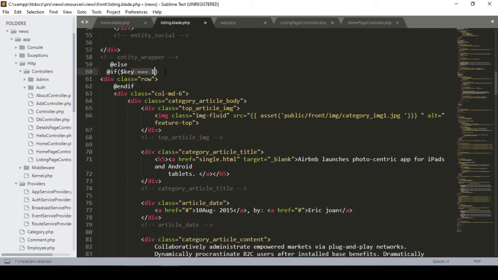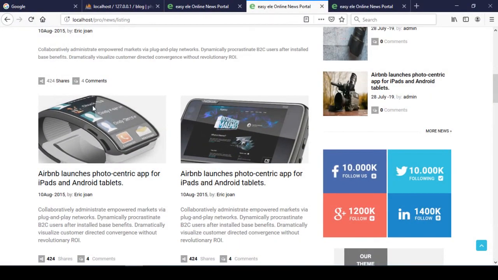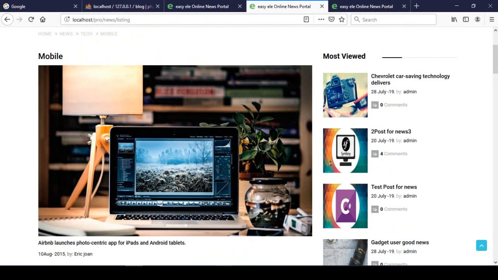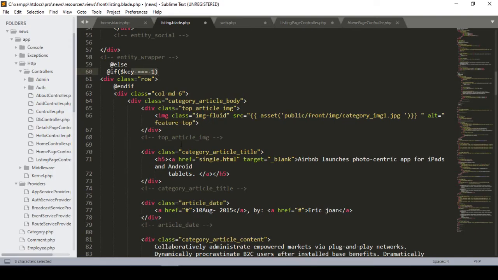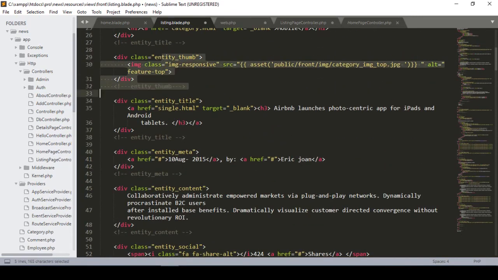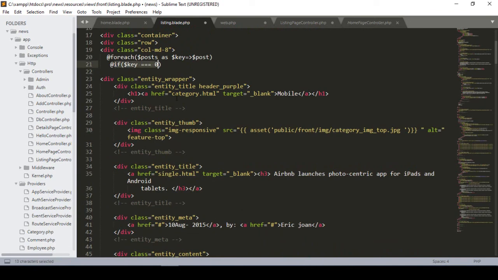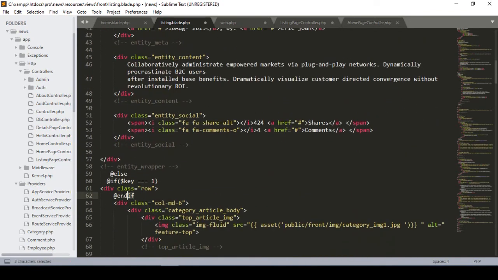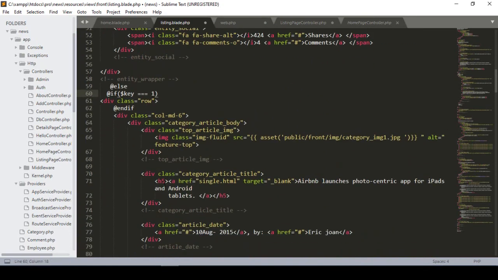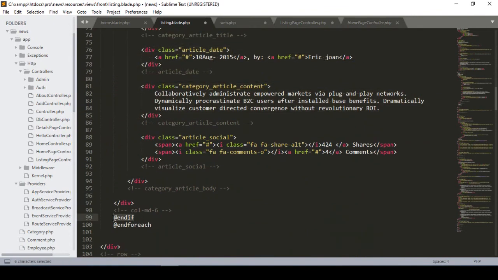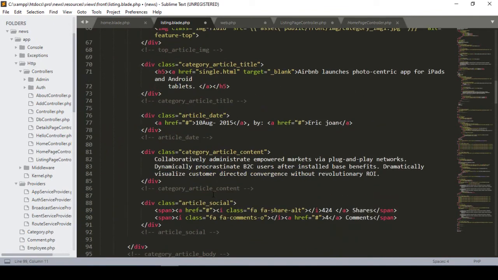So for the key value 1, this layout will be just like that, and for the 0, like here, that is the other one, I just put that condition as 0. So when it is 0, then it should redirect to this one. Okay, that means you load that layout. So here for that reason I just define that key, and here I just finish that if condition, and I just take another if condition as 1, and when it is 1 it will load that part. So I just finish that if in that particular area. I hope you can well understand it.